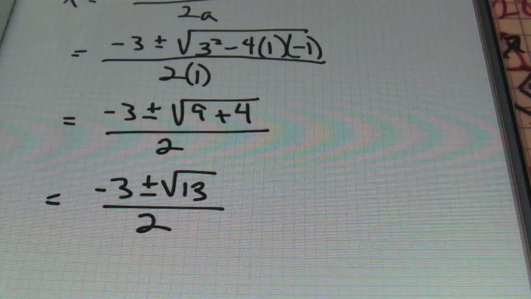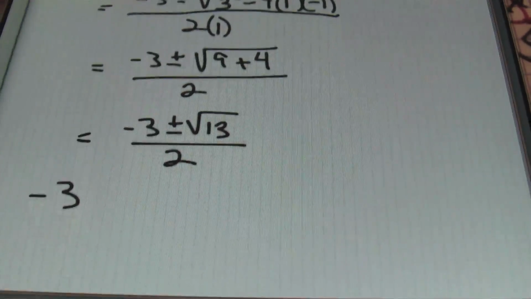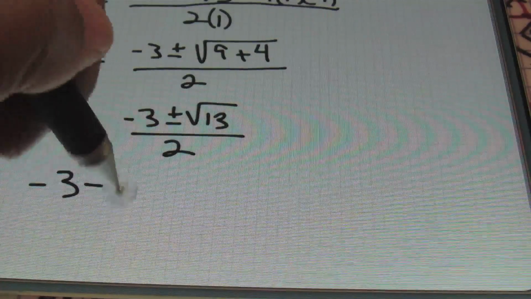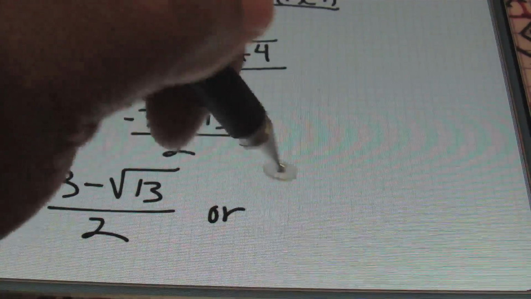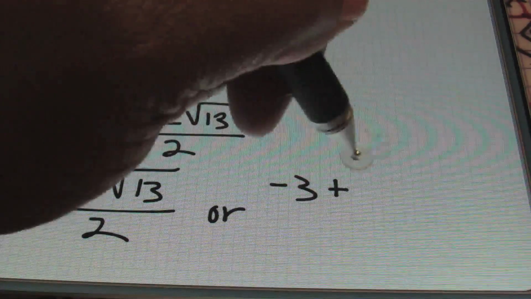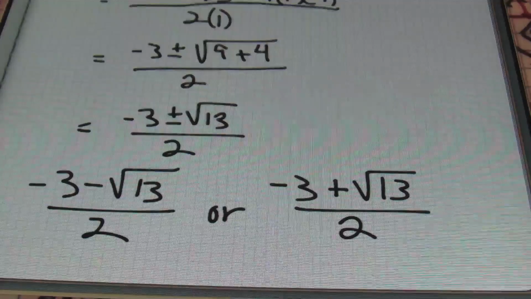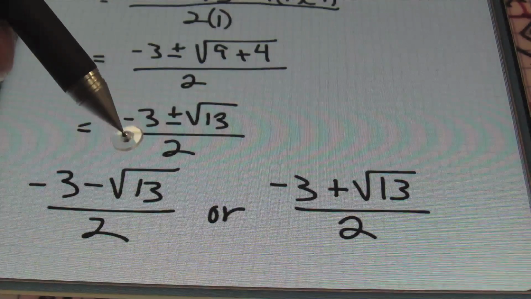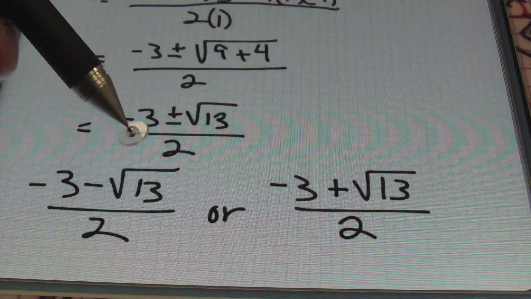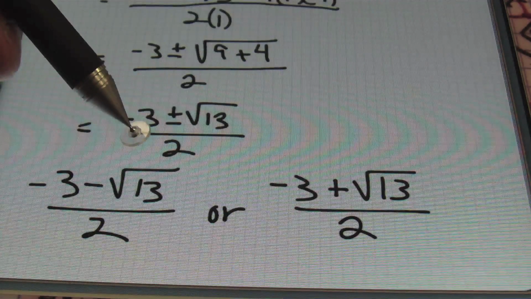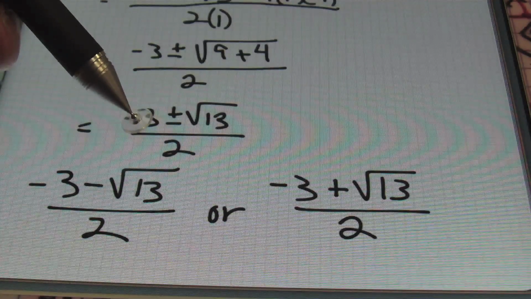I potentially could have a result that is negative 3. Let me go ahead and write it out for you. It could be negative 3 minus the square root of 13 all over 2. Or it could be negative 3 plus the square root of 13 all over 2. Well, one thing's for certain, ladies and gentlemen, and that is that the square root of 13 is going to be a value larger than 3. We know this because the square root of 9 is 3. So therefore, the square root of 13 would have to be between 3 and 4, being as though the square root of 16 is 4.